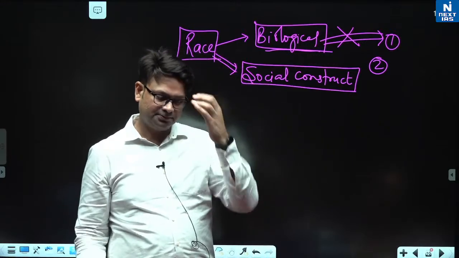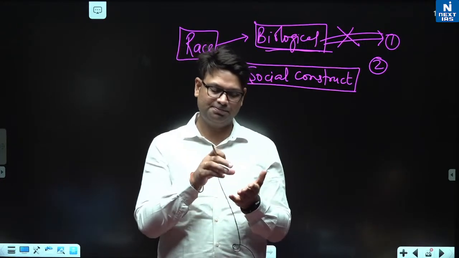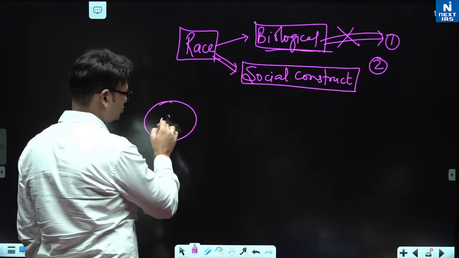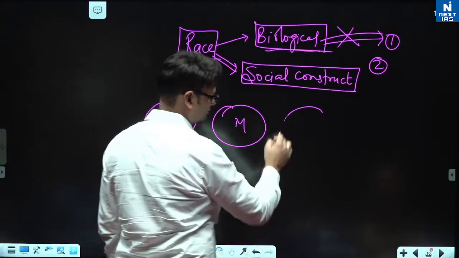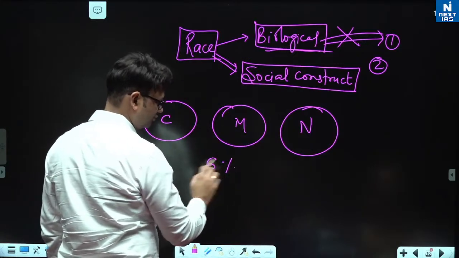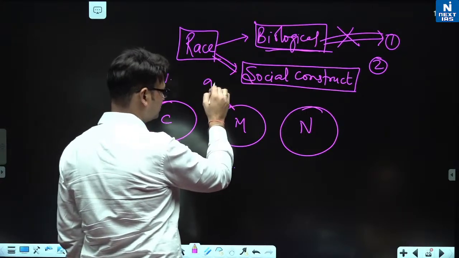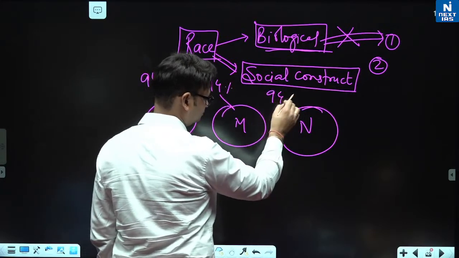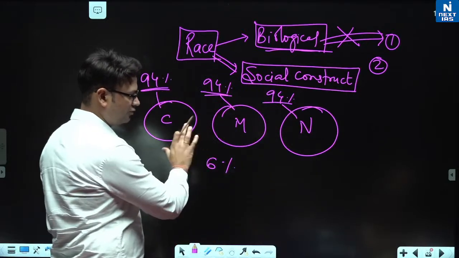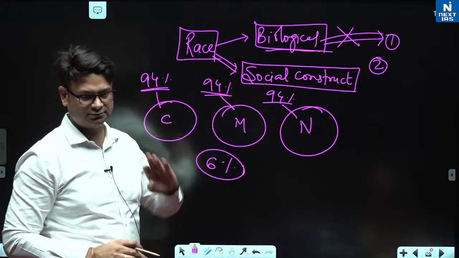is that the people within one race are more different than people from different races. So there is a study which says that if there are three major races, Caucasoid, Mongoloid and Negroid, right? These races just differ by 6% from one another, okay, and 94% of differences are within themselves. These races differ from one another by just 6%. Okay? So that is the second argument.